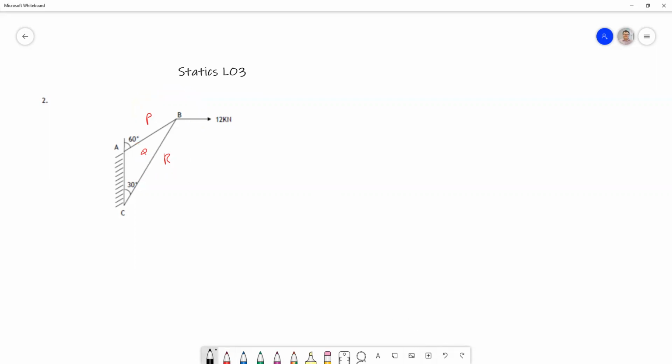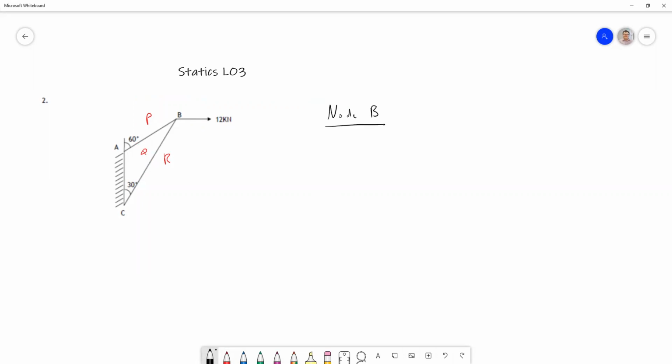And because we've got one node, we'll be doing our analysis of node B here. I should say we do have more than one node, we have 3 nodes, but one node which we have to work on because it has one known force, the 12 kilonewton external force, and it has 2 unknown forces which allow us to do nodal analysis there.